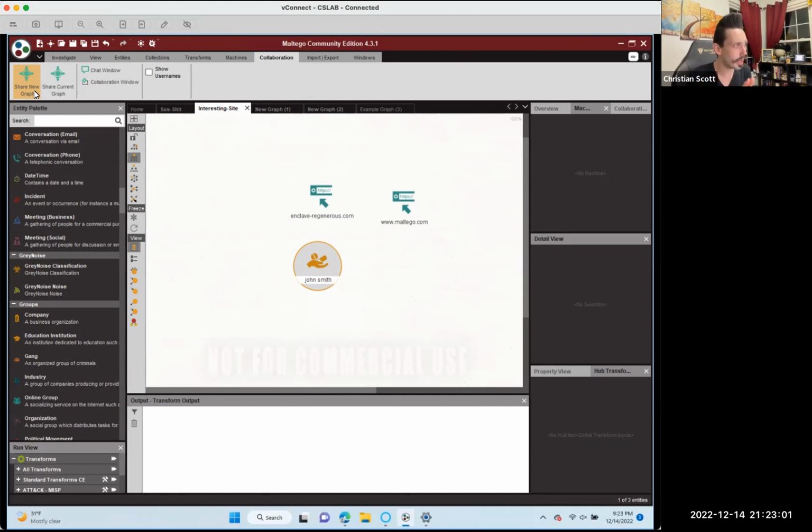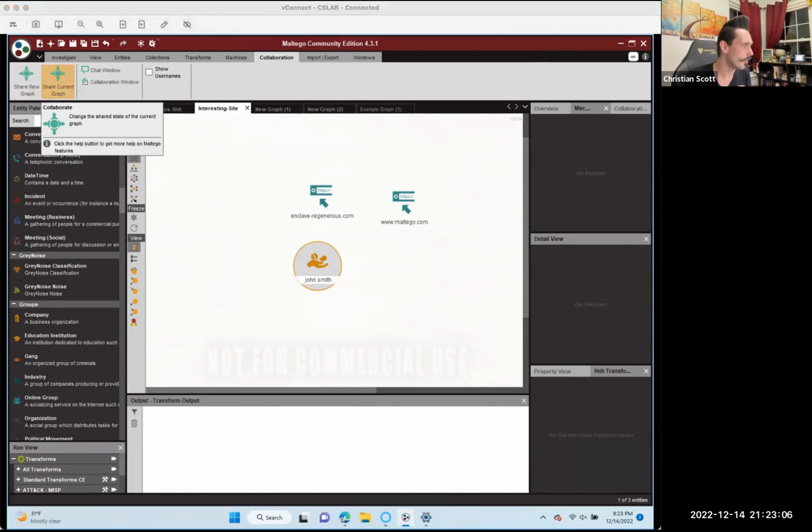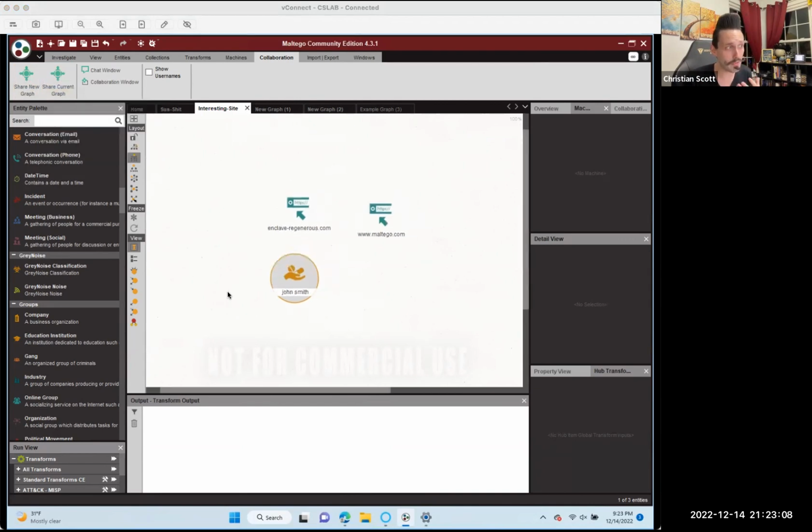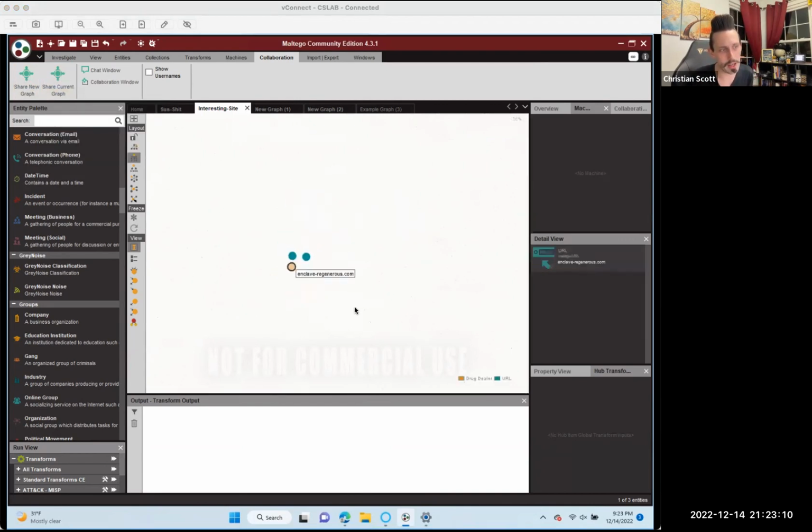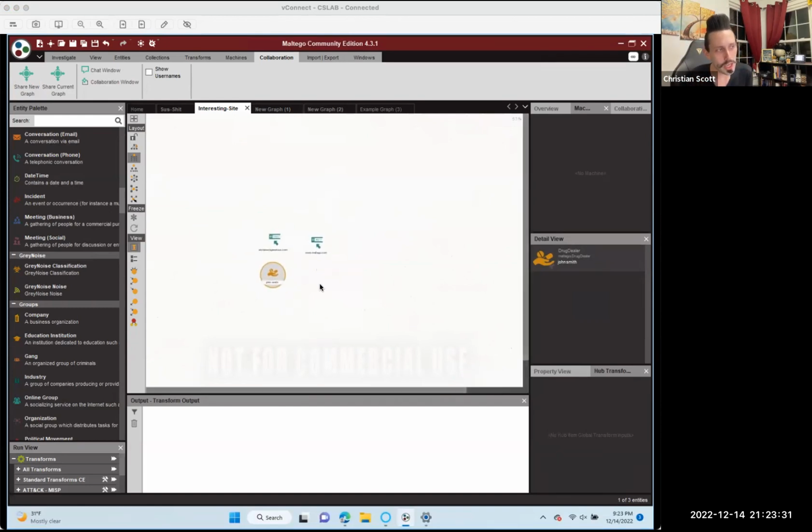So as you guys can kind of see right here with Maltego, one of the things that I have in front of myself is the graph view, and I can zoom in and out. And as I zoom out, it'll show me down below a key. So you see drug dealer in orange and URL in green. I know the resolution's not fantastic here. The reason being is Windows always likes to choose really interesting DPI settings that don't really play too well with Java applications. So just keep that in mind. But that being noted, we can look at these entities and their relationships in a lot of different ways.